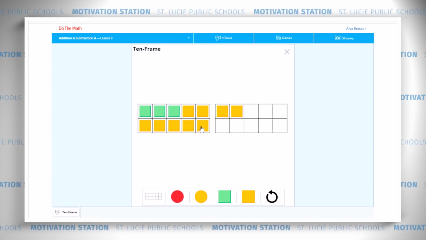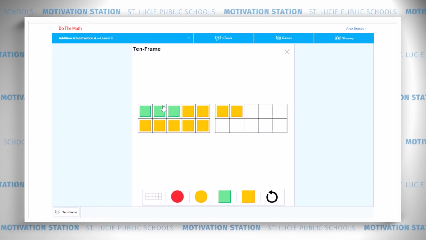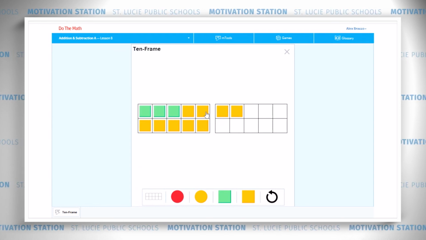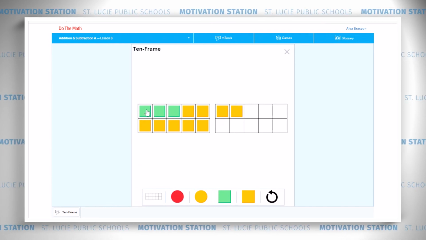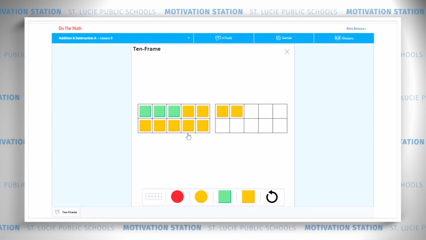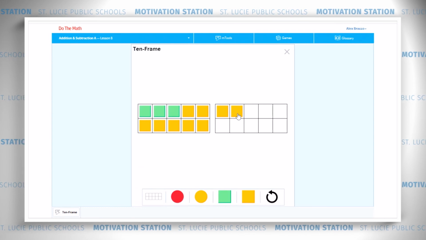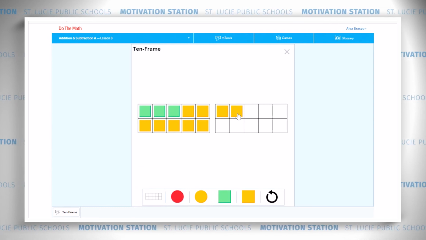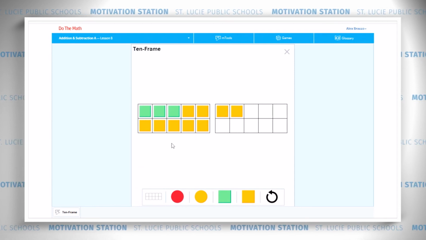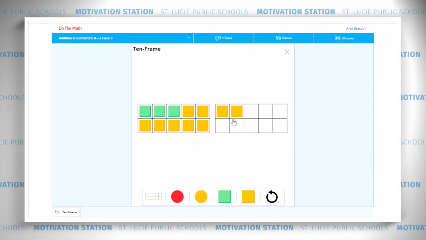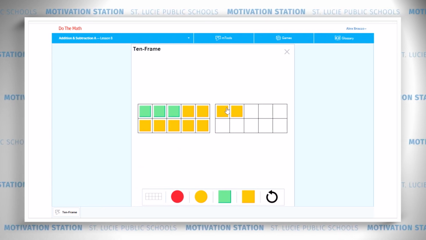And we need our 2 equations. One equation would be 3 plus 9 equals, let's count, 3 plus 9, 1, 2, 3, 4, 5, 6, 7, 8, 9, 10, 11, 12. So 3 plus 9 equals 12. Or we have a completed 10 frame. So 10 plus 2 in our spillover box equals 12 as well.